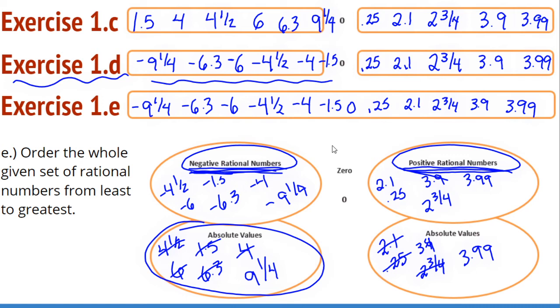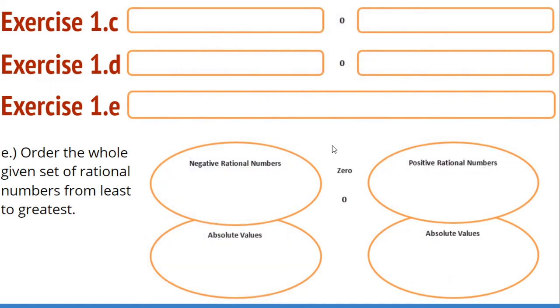One of the big things to pay attention to on this particular activity is this right here. The order of the absolute values is opposite the order of the integers. When I have negative numbers, the order of the absolute value will be opposite the order of the numbers. Not just integers, rational numbers. It's true for integers, but it's also true for rational numbers. So the opposite orders. I hope that it's clicking.